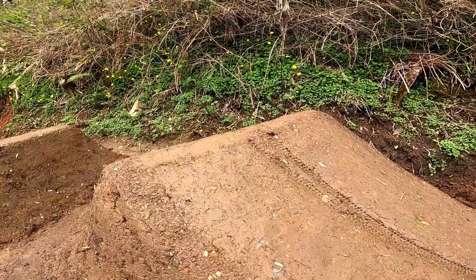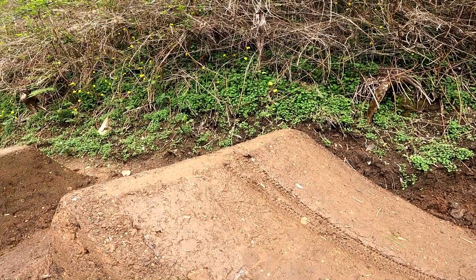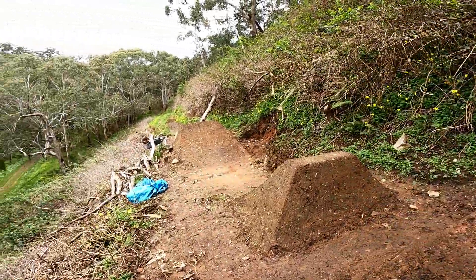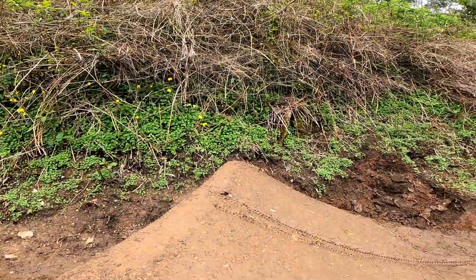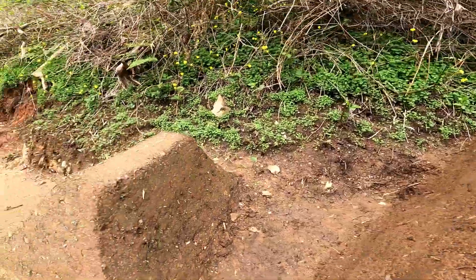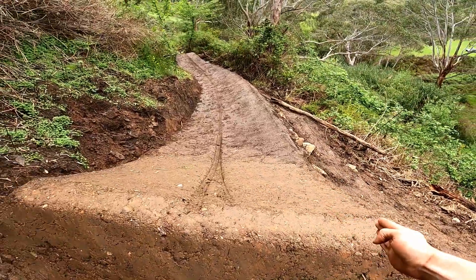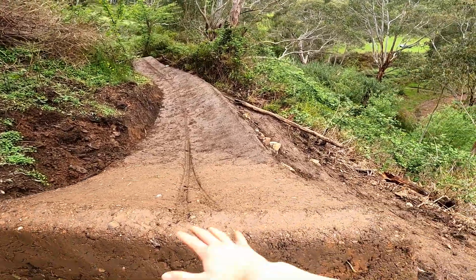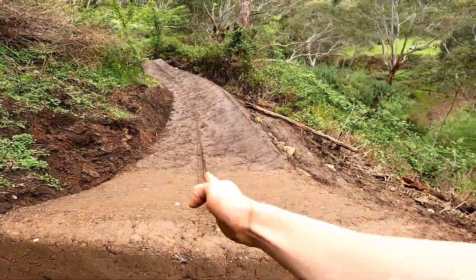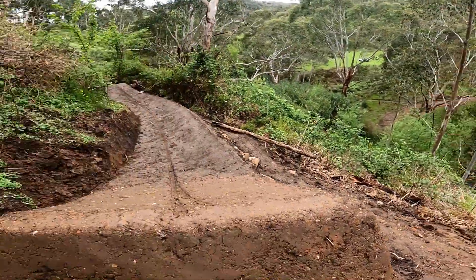Look — I literally landed perfectly in the middle of the landing. This is spot on. No braking after that jump and you just pop off nicely, and I landed right in the middle of the jump, so that means any bike more sluggish than mine will be able to land here and any bike a lot nimbler like a BMX or dirt jumper will be able to land here. So it suits an enduro bike perfectly in the middle. As it comes into summer these are going to get harder and then I'll be able to boost it even further.